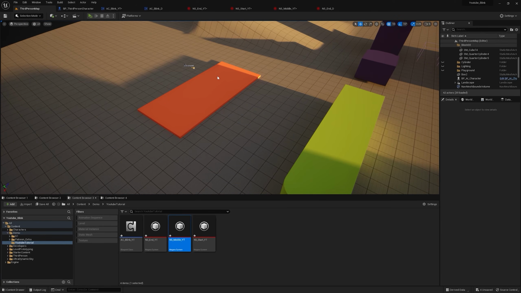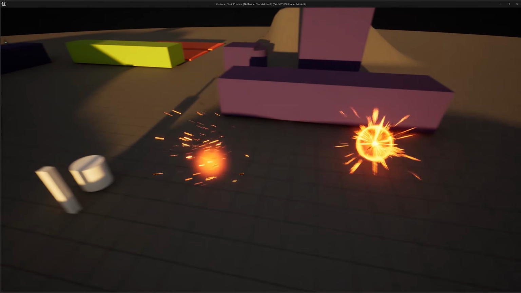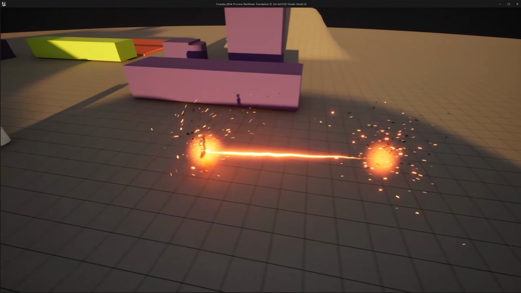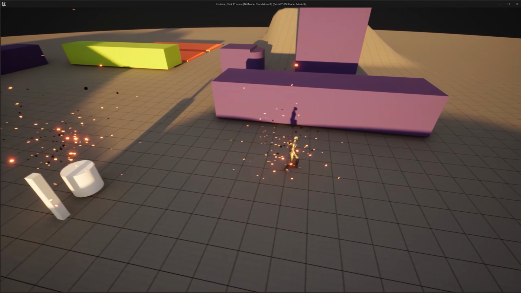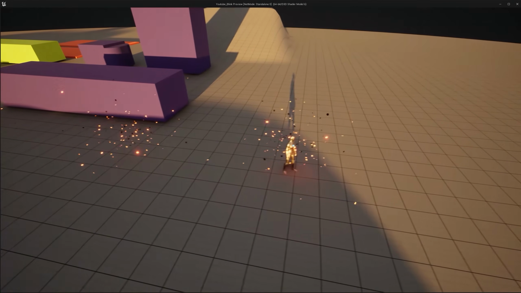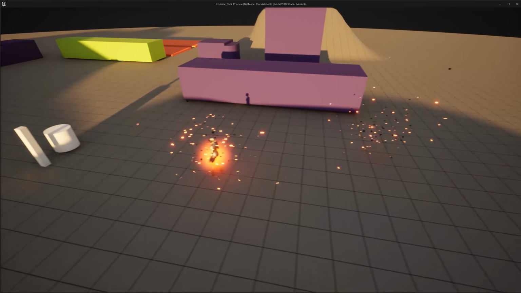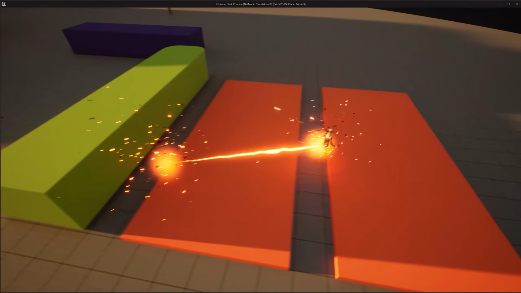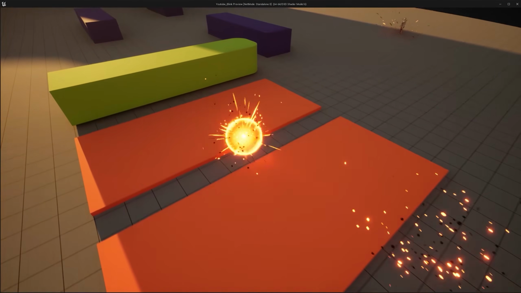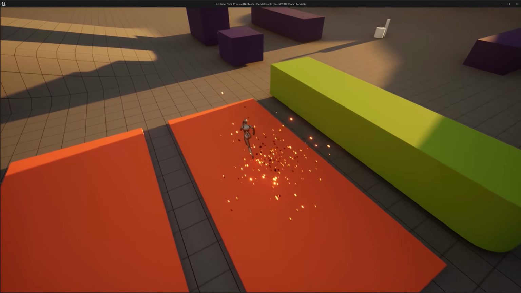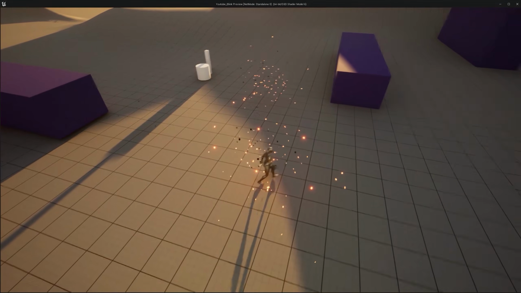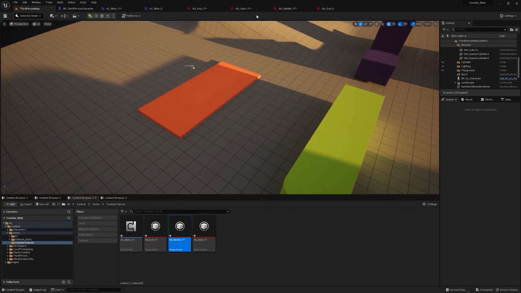Now if I just press play, now I can blink through this, but I cannot blink onto it like this, but I can blink. I think I want a brighter core for the start location.